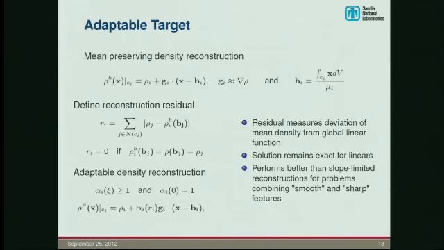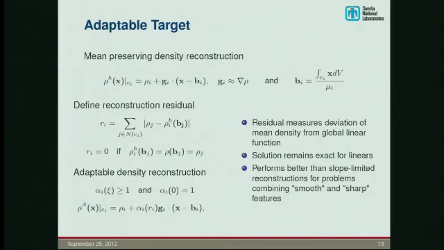This residual measures the difference between the solution and a global linear function. And when it's very different from that, we can adjust our linear approximation. So if it's linear, then R_i is 0, and we don't change the density reconstruction, and then we still maintain linearity. The solution is still exact for linear.